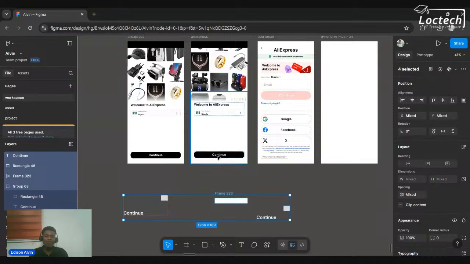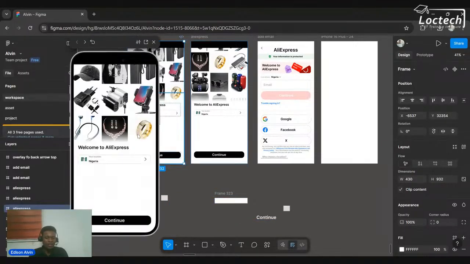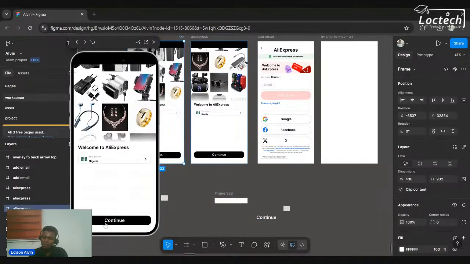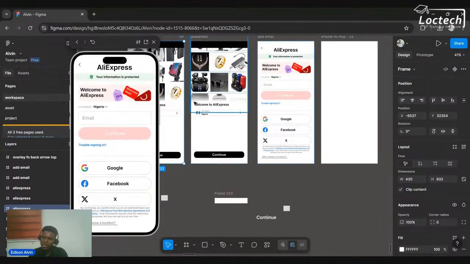They help you to move, or they are pointing arrows to a different frame entirely. For example, when I prototype this guy at first, let me show you what I mean. When you look at this continue, it's a button. When I click on it, are you seeing it? It takes me to a different location entirely.